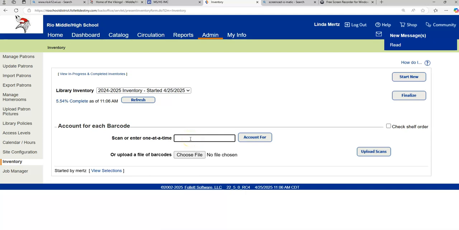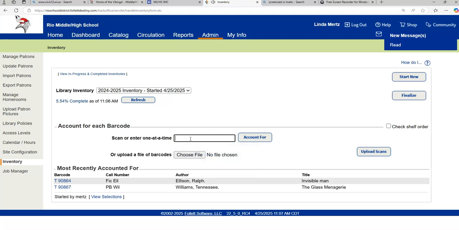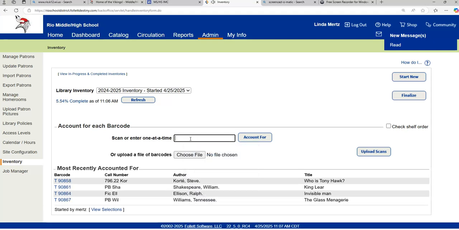Now I do have a sheet of barcodes here that I just printed off and sent to you. All I need to do is go through and scan every book in the library. Every single book, every single item. If it's got a barcode on it, it needs to be scanned. And I'll need to check. I know there used to be some things in that back office area that also needed to be scanned. At one point we'd gotten rid of some of those items, but I think there still might be some things back there.